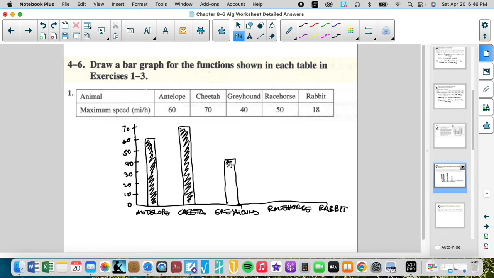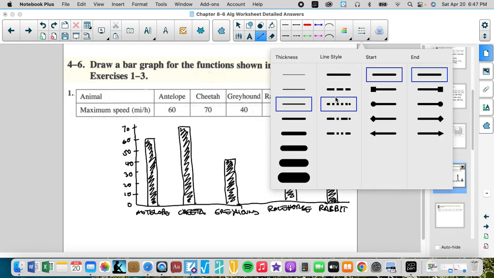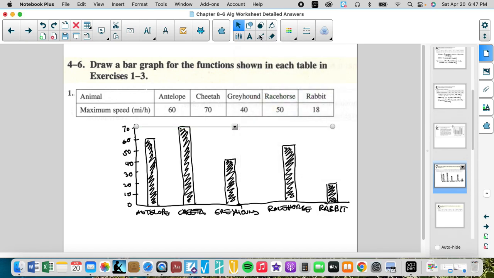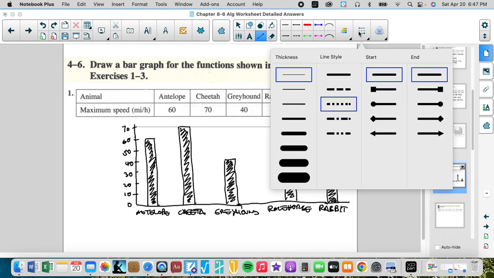Drawing down. And I guess you could do lines that go across here in order for you to be able to measure it. We're going to sort of understand racehorse is 50. So racehorse is going to be something like this. But we saw how they had temporary lines, and rabbit is 18, so not at 20, kind of close. And so we could have done, let's do some dotted lines, and let's do it thinner. So you could have lines that go, oh, I don't need it green. Let's make it black, so it looks like the graph. Make it black. Those should still be in.